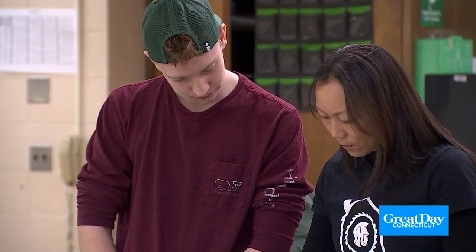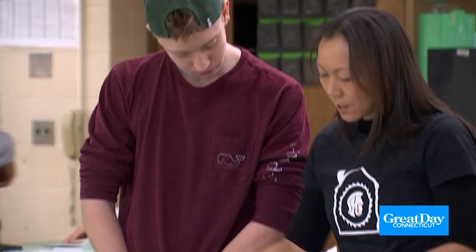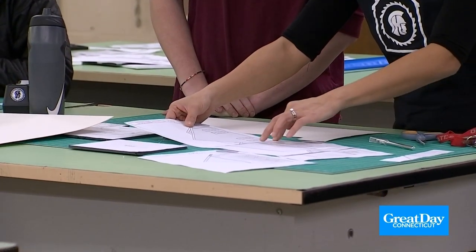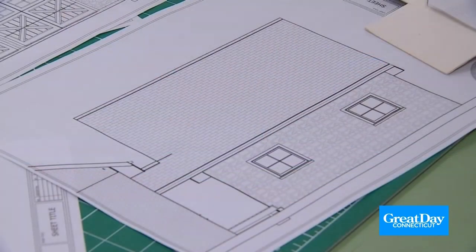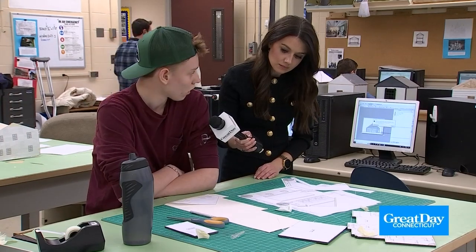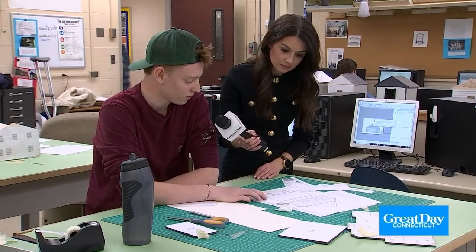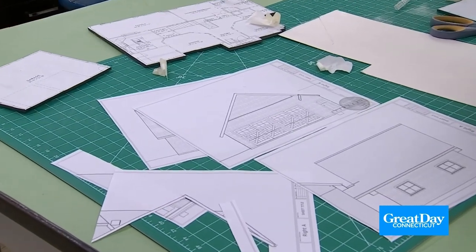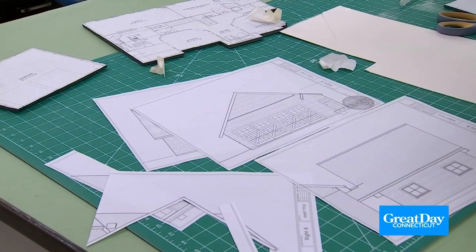You have to make a decision if you're going to go from here to here, and then what I would do is line this up. I was trying to figure out these roof planes — it kind of has an overhang here. So it's just trying to figure out how tall the wall really is because it's hidden by the roof. I'm trying to cut all the walls out right now so I can start assembling them onto the floor plan.